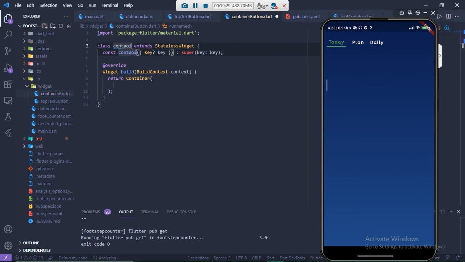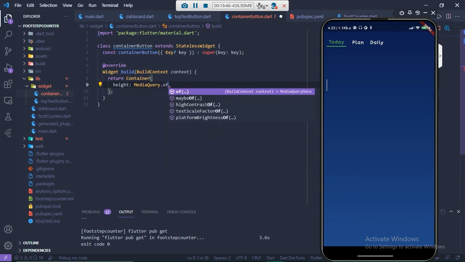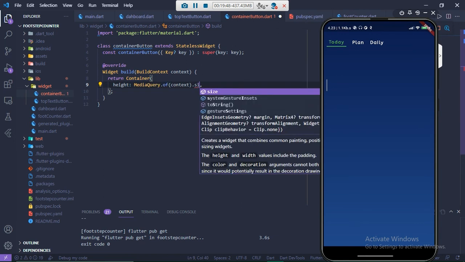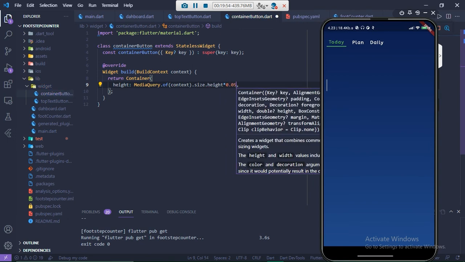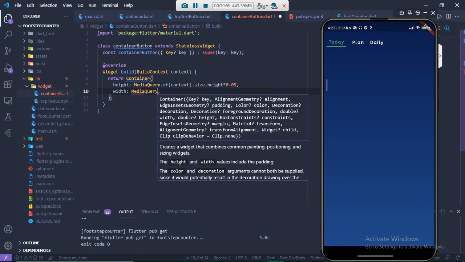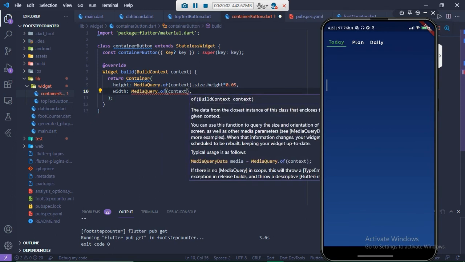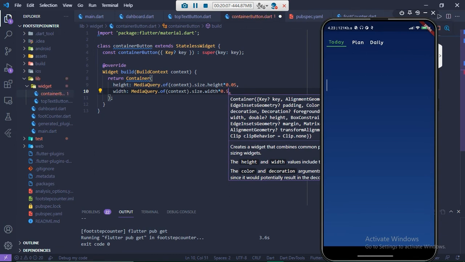So let us say container button and with container. So let us make height of something like media query dot of context dot size dot height into 0.05, width of width into 0.5.